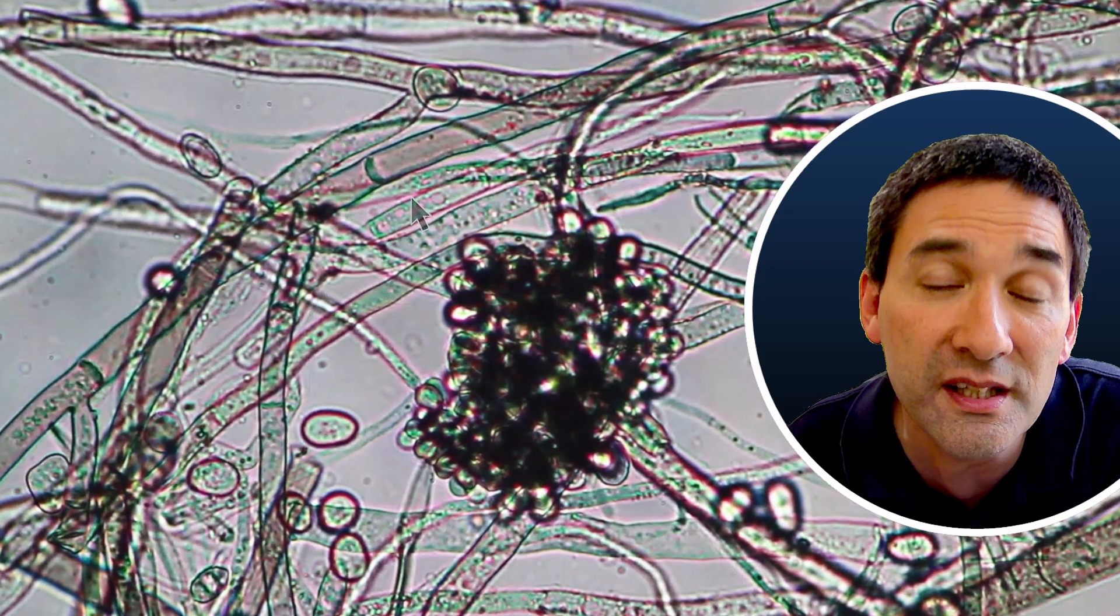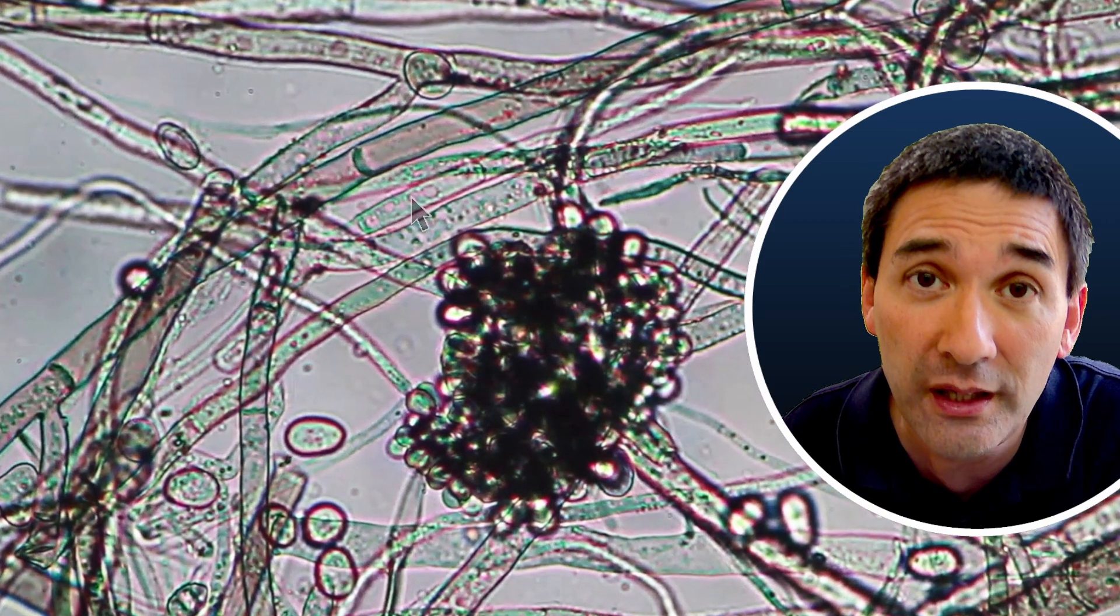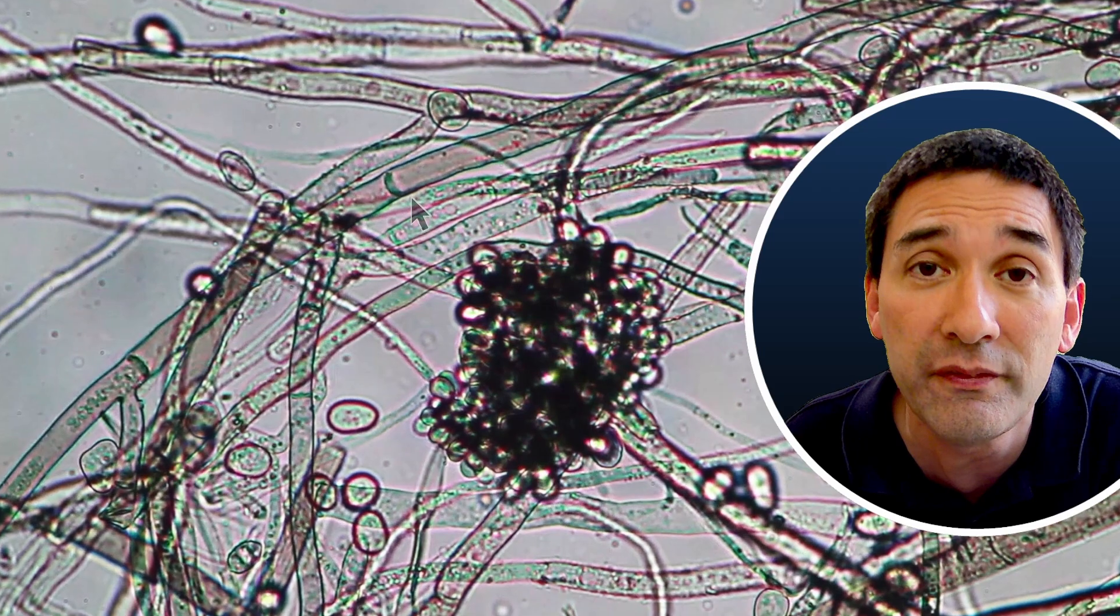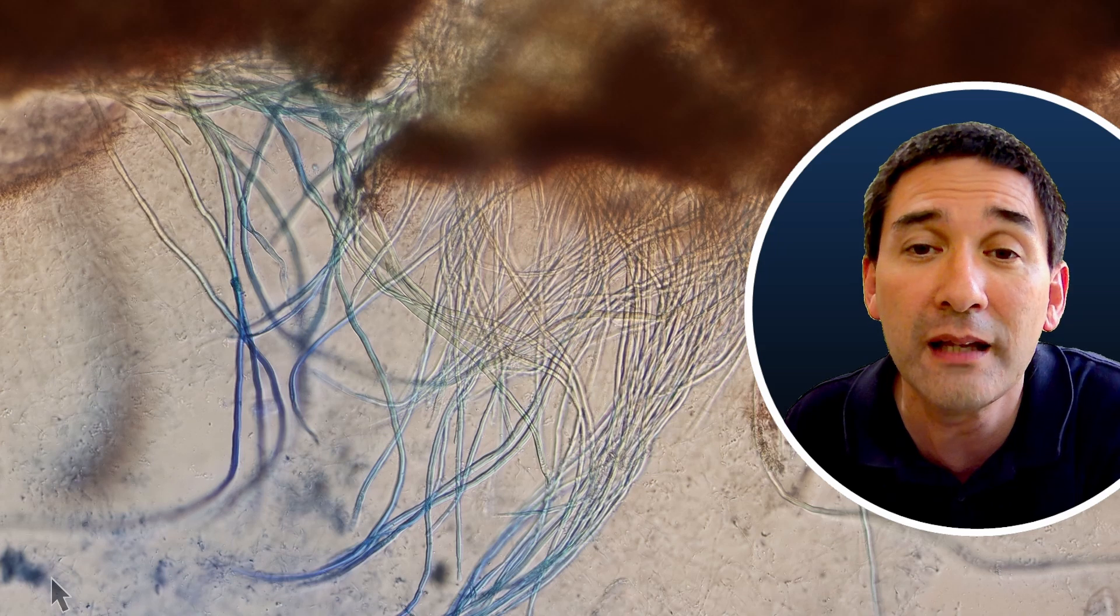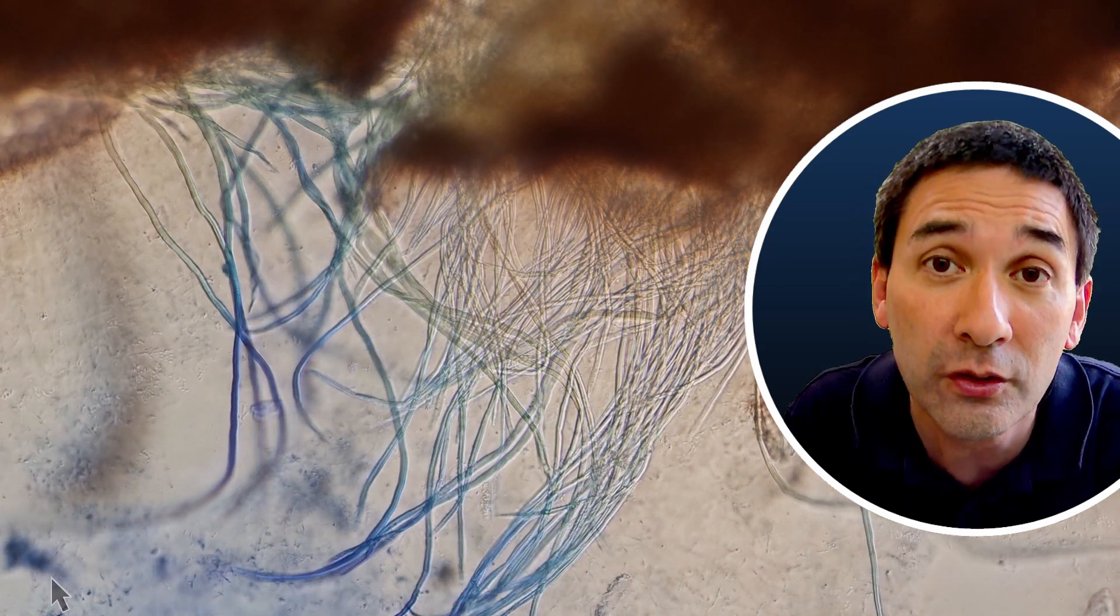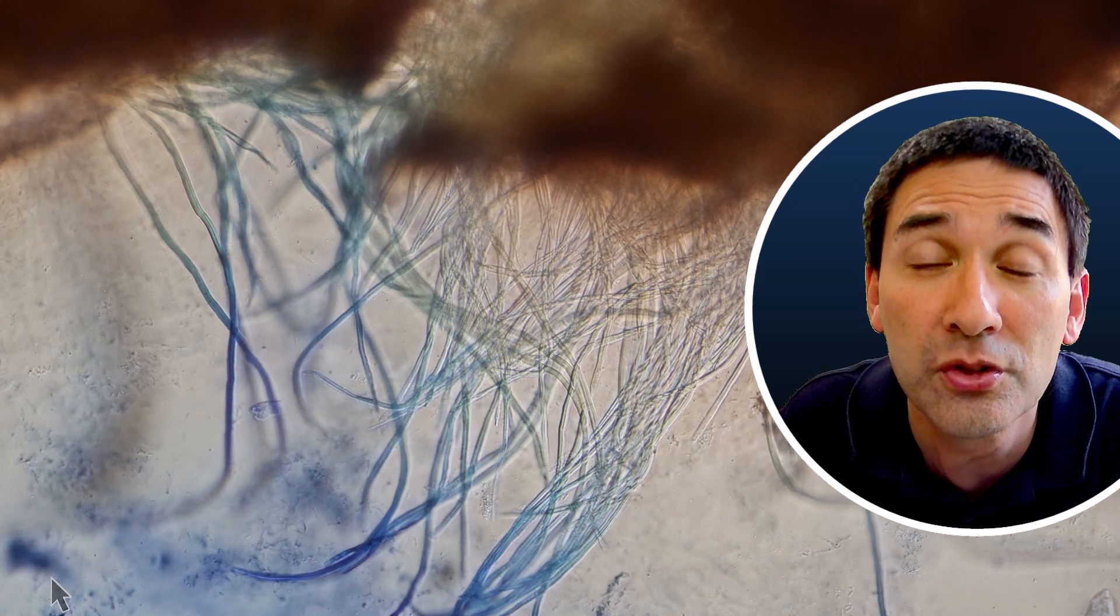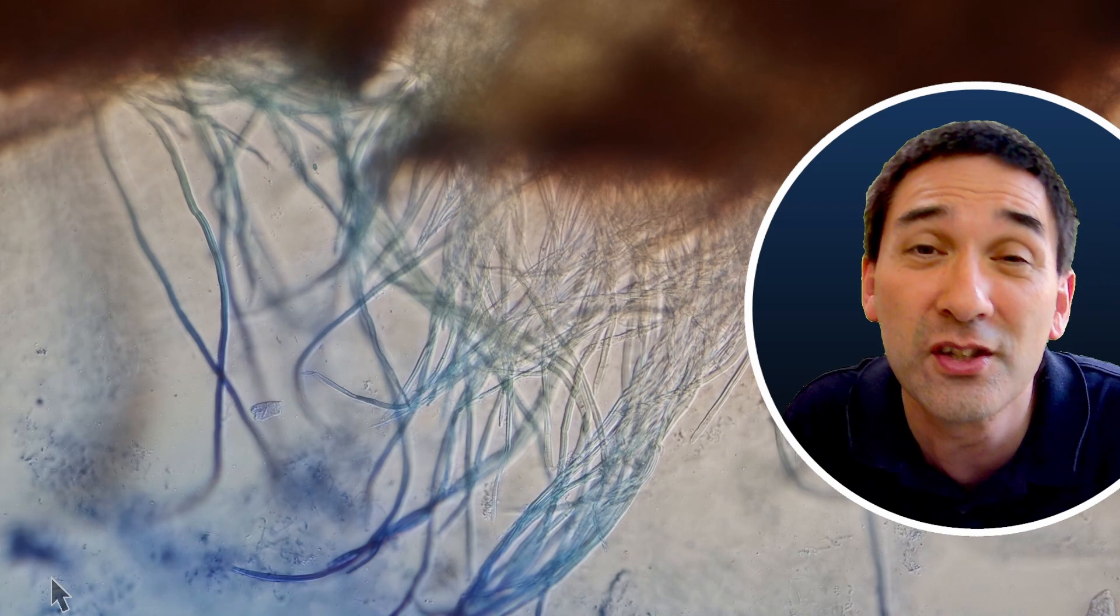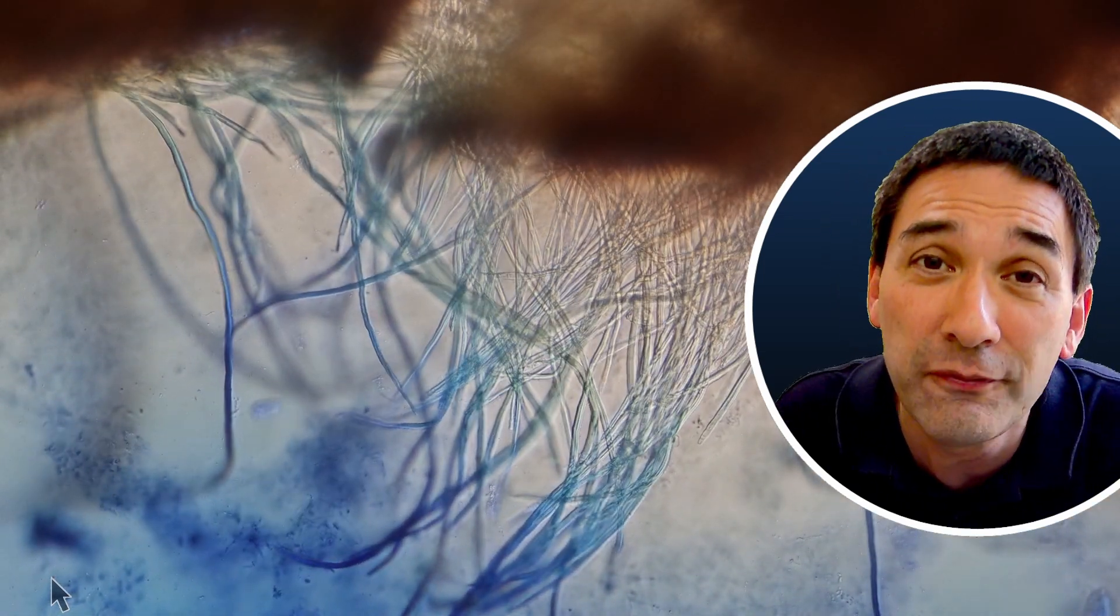But the aseptate fungi like this black wood ear mushroom looks quite a bit different. And why is this of interest? It's of interest because the cell theory states that all living things are made of cells, and also that the cell is the basic unit of life. So we expect all living things to be composed of individual cells. But some of those aseptate hyphae can be quite long, and I researched a little bit and found out that in some fungi they can even be up to several centimeters long. Now it's a question of definition. Is this actually one hyphae? Is this one cell or are these multiple cells fused together? How do we actually define that?